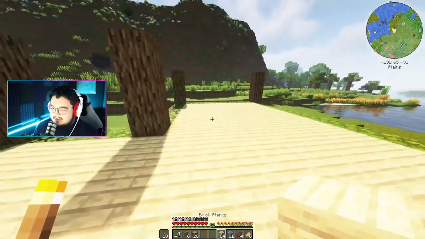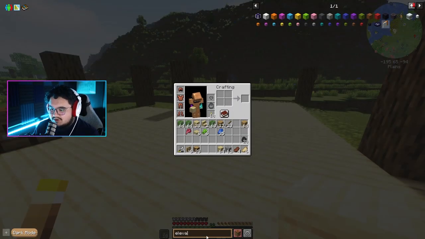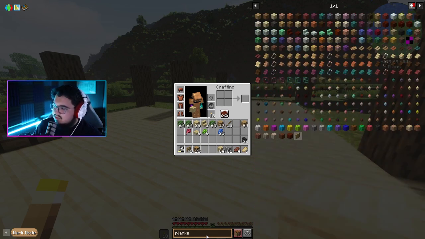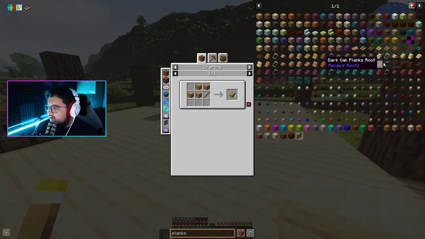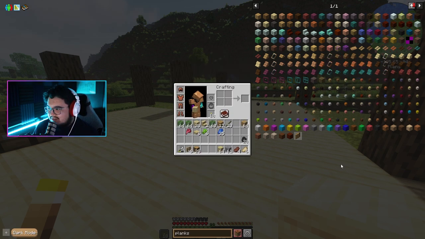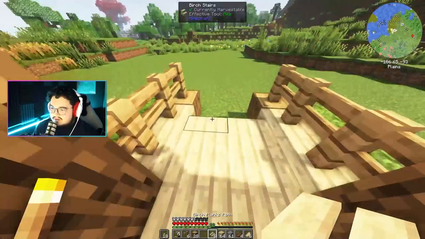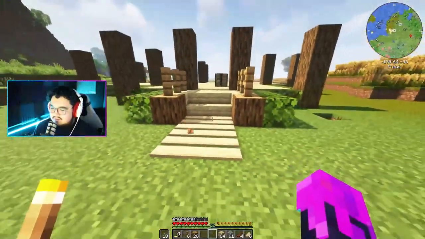Let's see. It's going to be tough for me to do anything, because I don't know how. Oh yeah, we can make the, what was it? Planks, these things. Yeah. Okay, so I don't think I'm going to be able to do it with my house, because my house is such an awkward thing. Let's see, what does this look like? Path. That's actually really nice. I like that. Make a little path up to here.